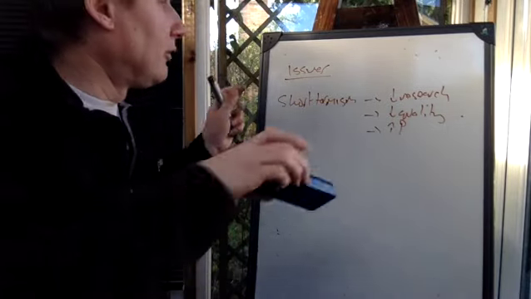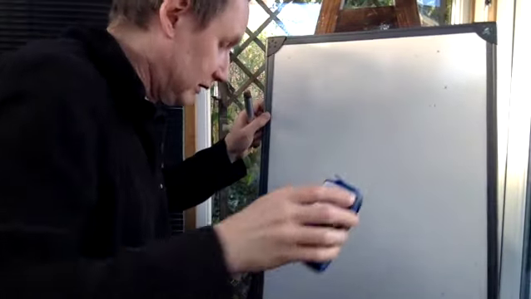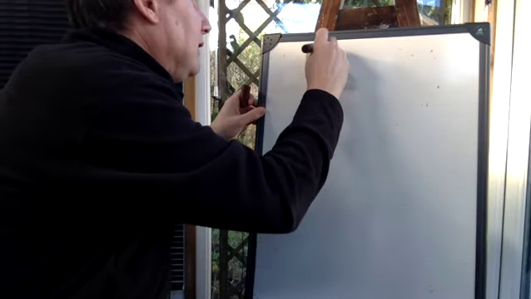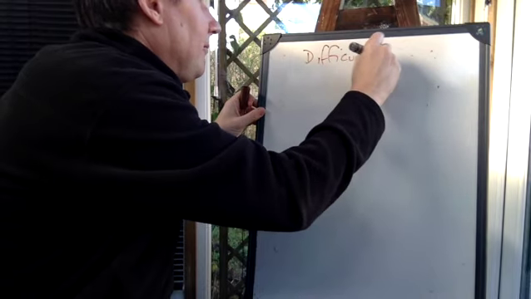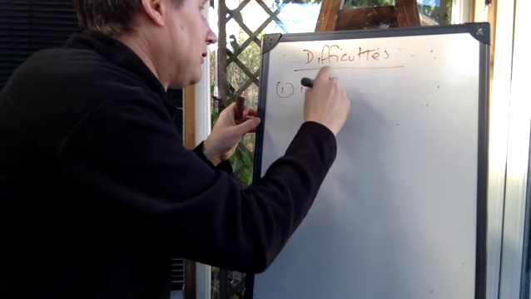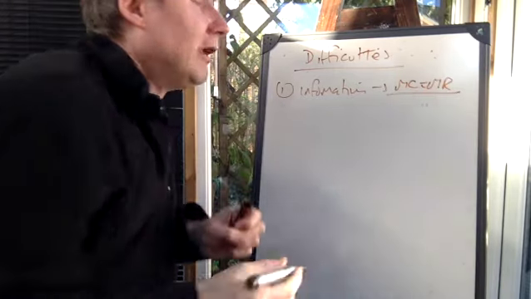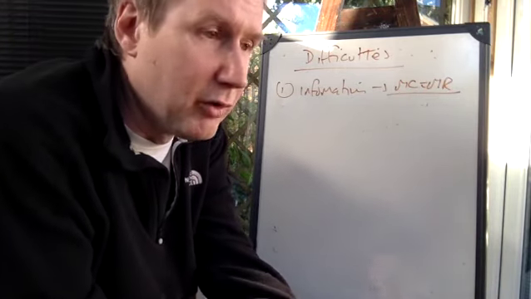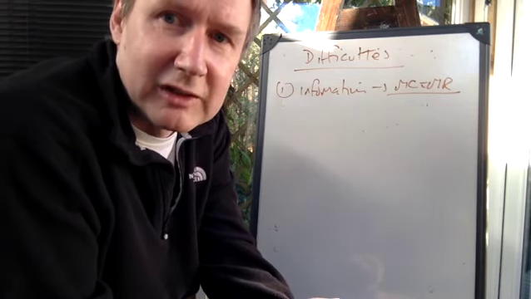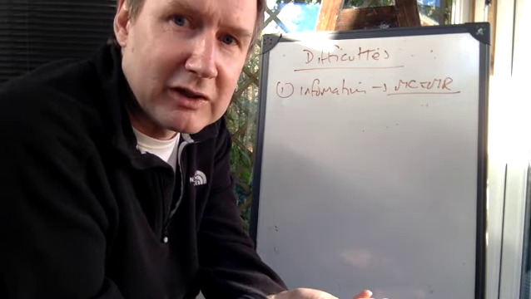A second issue is it may not really be very easy to maximise your profits, and there are two reasons that might be the case. If we're going to say difficulties with maximising your profit, then what we can say is that one, there are information difficulties. We're assuming in neoclassical theory that you want to produce where MC equals MR. Fine. But not all organisations know what their marginal cost is. Or indeed what their marginal revenue is. It's actually in practice very, very difficult to calculate. And therefore it may not be as easy as you might think to simply maximise your profits.